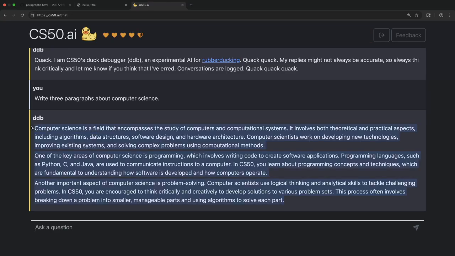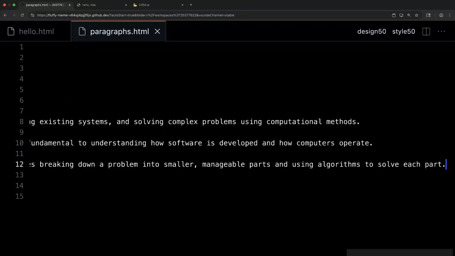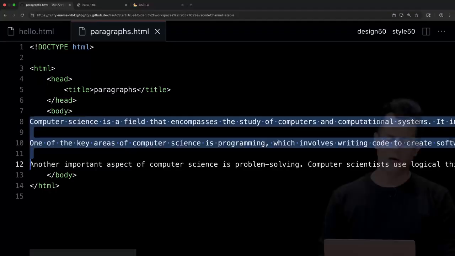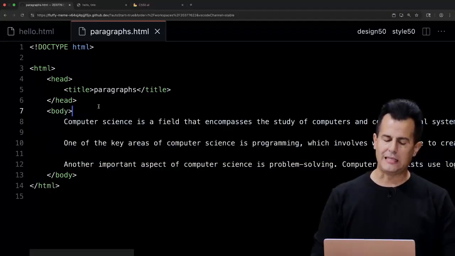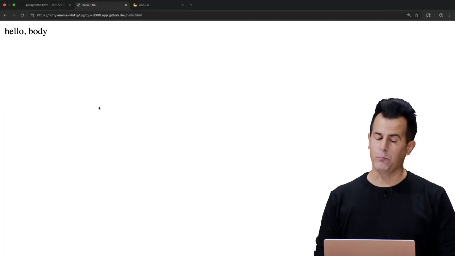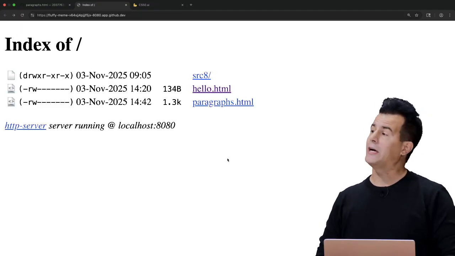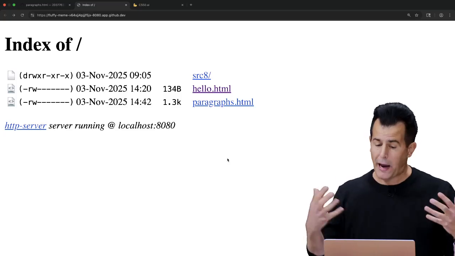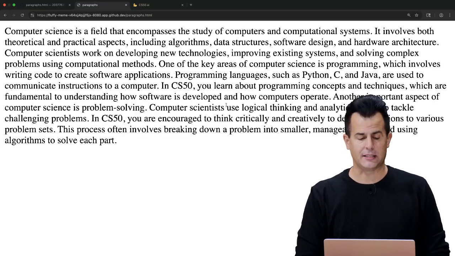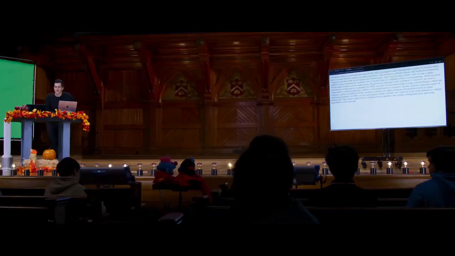All right, I'm going to highlight all of that, go back into my paragraphs.html tab, and paste it inside of the body. It's so long, the paragraphs, that the text scrolls. I can at least clean this up slightly. I'm going to indent it twice just so that it's at least pretty printed inside of the body. And now I'm going to go back to my other tab, which represents the contents of hello.html. I'm going to click back, which shows me that same directory listing again, which now has a new file, paragraphs.html. And I'm going to click it so as to see these 3 paragraphs of text. What looks wrong? Yeah. And there's no paragraphs.